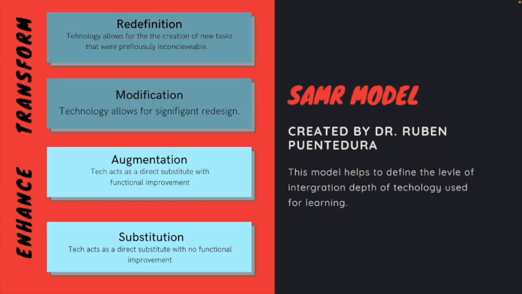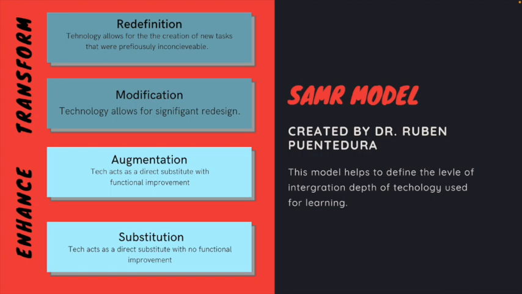When reaching these transformative levels of integration, the technology will allow students to perform entirely new tasks. For example, students can use an online DAW or digital audio workstation to compose music using non-traditional notation. To take this experience even further, once the song was created, it could be shared with students in another school in your district and included in a group composition. This type of collaboration would never have been possible without the advancements in technology integration. Not all activities will reach transformative levels of integration, nor should they.